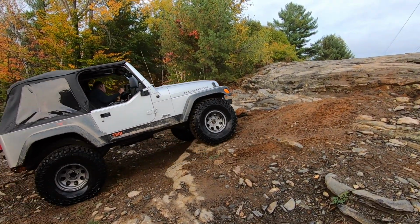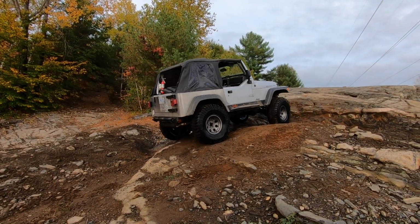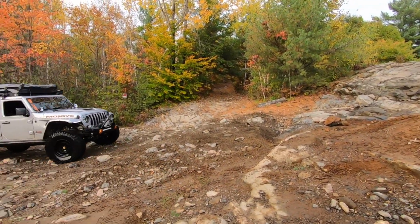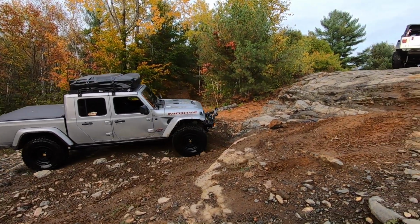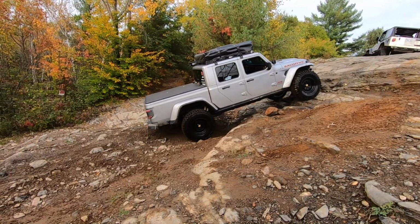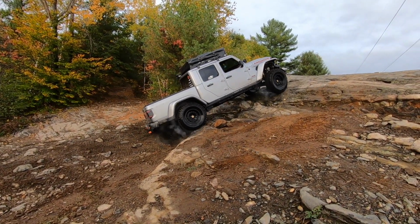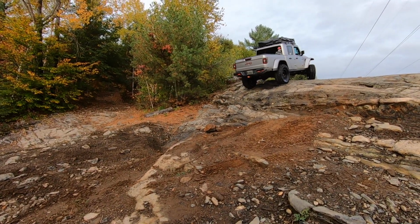Yeah, that's definitely a deep one, and I don't think I'm gonna be trying that one. Maybe if we had a Rubicon. Honestly, the Gladiator could probably make it through there pretty easy, just because it's got the longer wheelbase. But two doors, like you saw, they're not going up there like a walk in the park. Okay, maybe TJ 1, Gladiator 4.